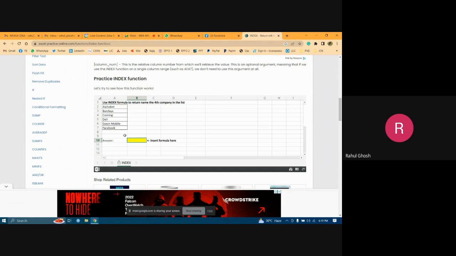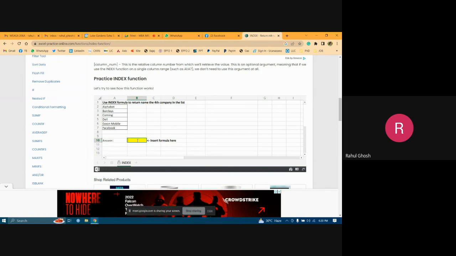Or let's use a very basic example of students: first we have an examination, and the students obtain marks out of 100 or 50, and you have placed the names of the students rank-wise. If you need to know which student is in the first position or the third position, at that time we can make use of INDEX.